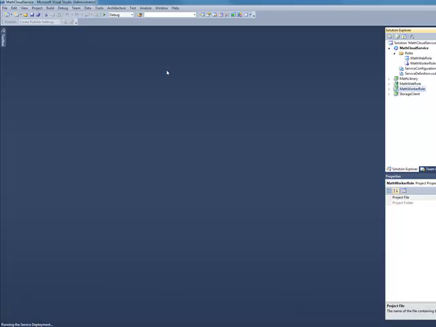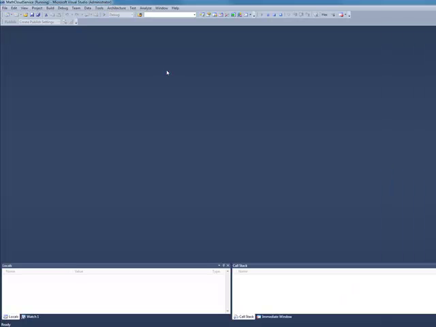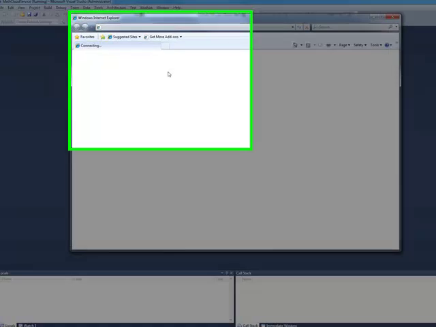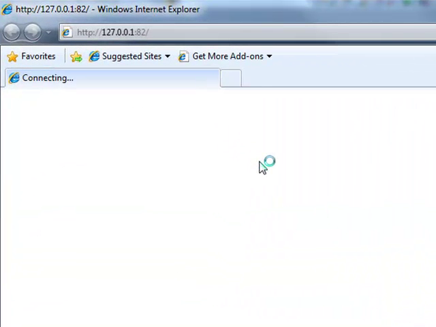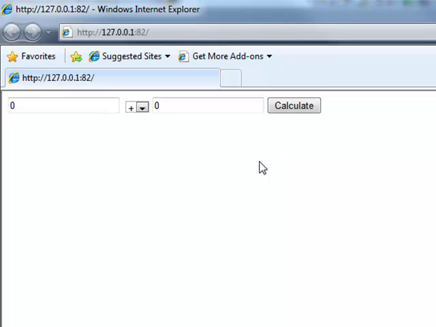I'm going to run it in my development fabric on my local machine here, and I'm also using local storage. We are presented with a user interface. Admittedly, it's not a very interesting user interface, but that's not the point of this exercise.